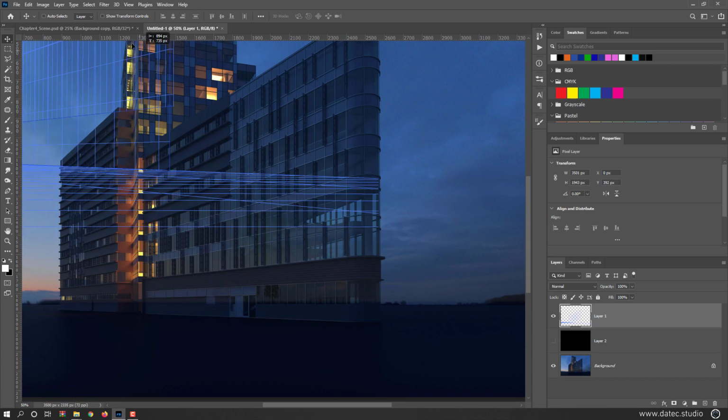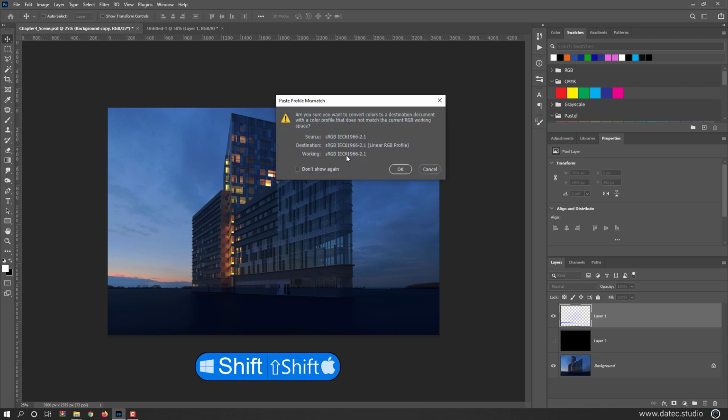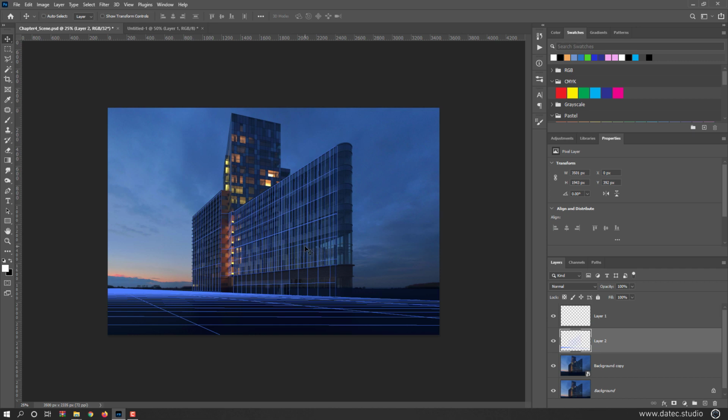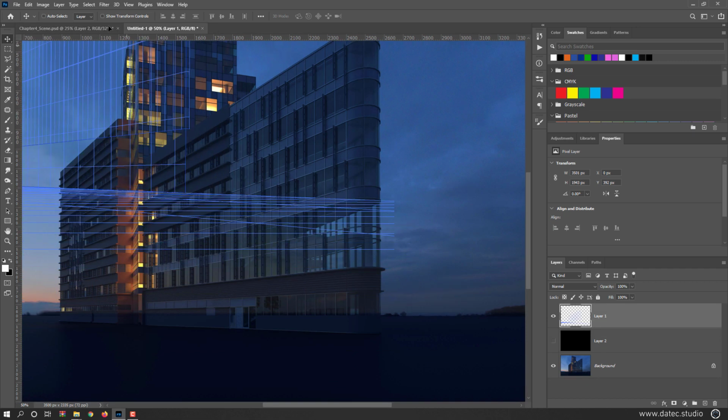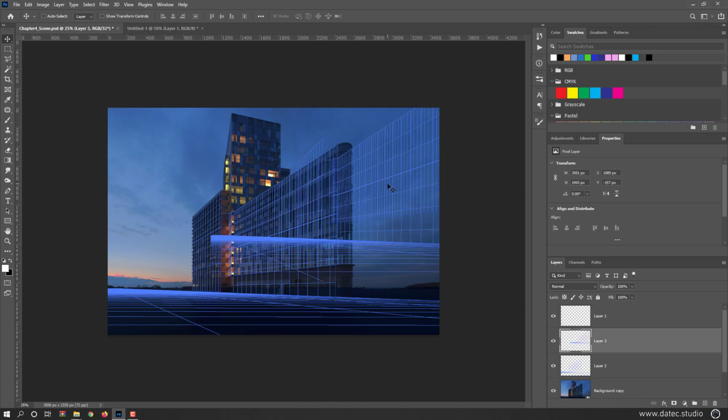And simply drag it into your main document. Note that here, before releasing your left mouse button, hold the Shift key and then release the mouse button, yes, to put it in the correct position. Else, it is possible, for example, I bring it here. See, it is not the correct position.